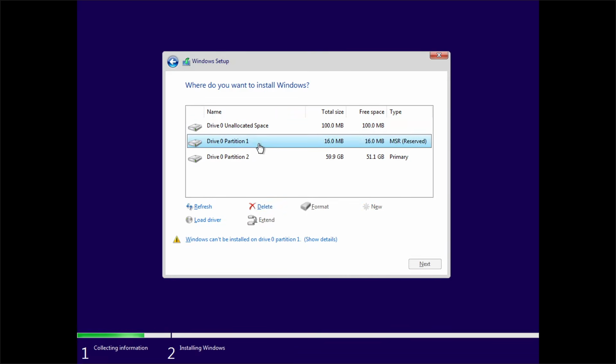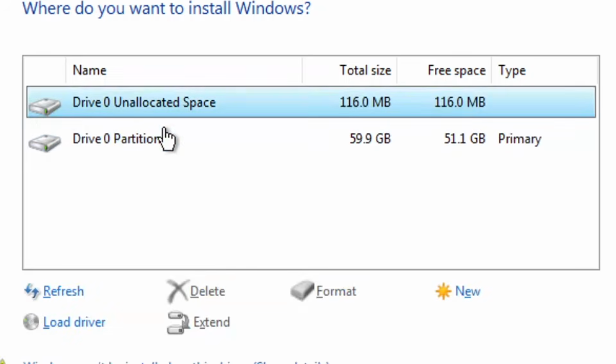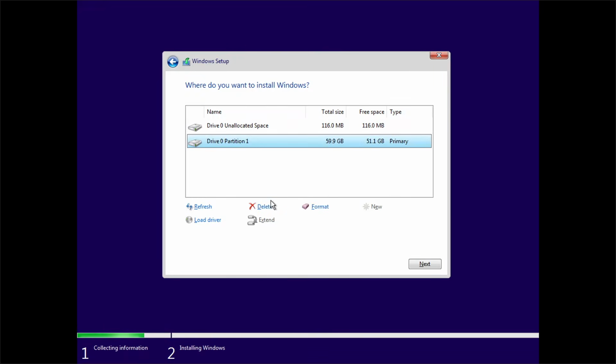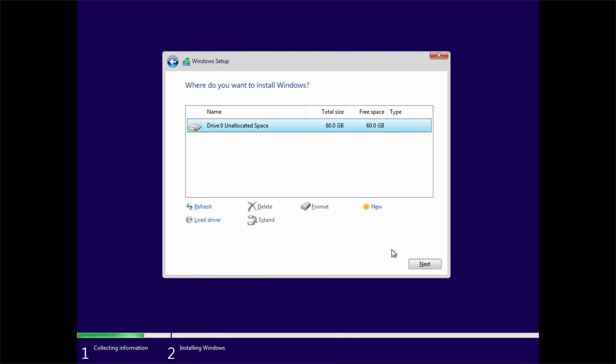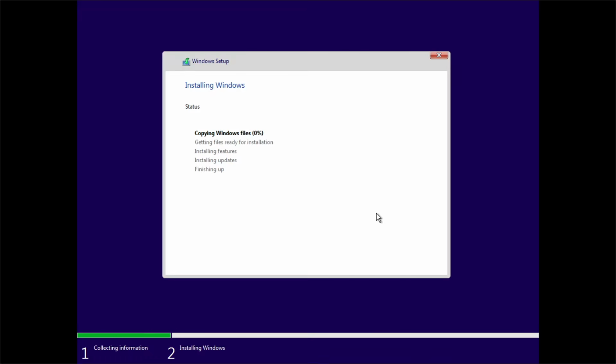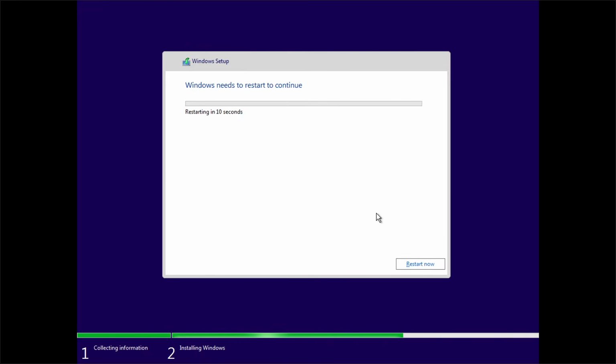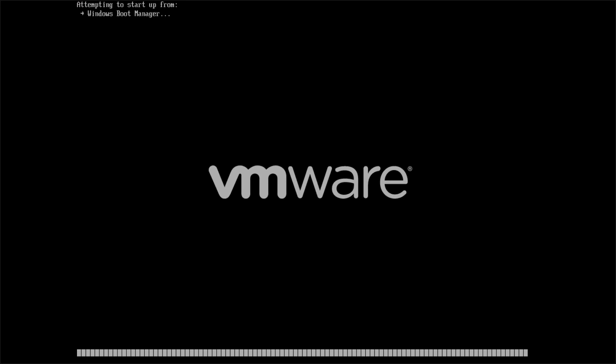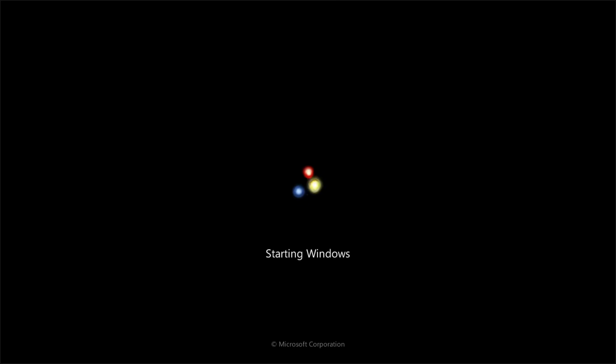If 7 doesn't work, like, look at this. It made the partitions and everything. So, I'm really hoping. Let's just see if 7 works. I don't know. All right. It is finishing up here. Apparently, it's installing updates. It's finishing up. Okay, good. Now we're getting to Windows 7 here. Come on. 7 is turning on.